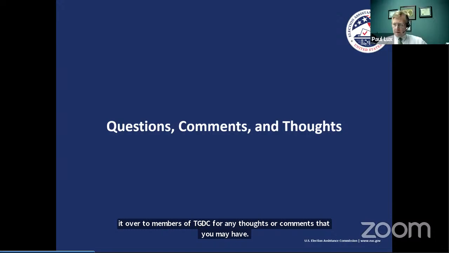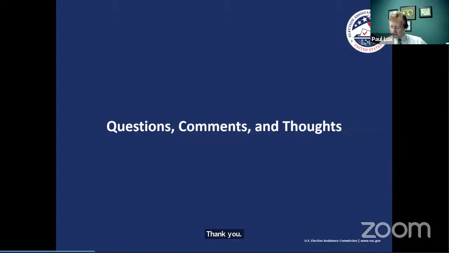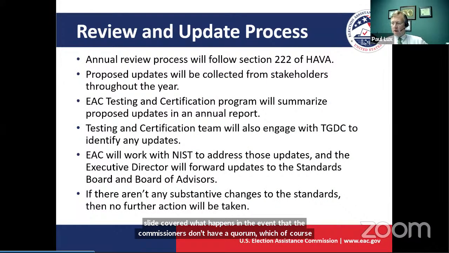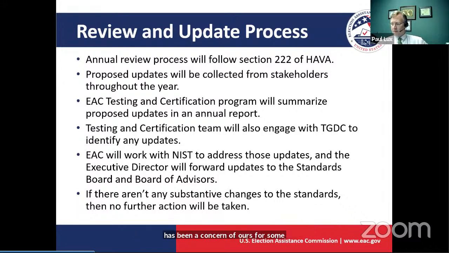This is Paul Lux. I had a question. Your last slide covered what happens in the event that the commissioners don't have a quorum, which of course has been a concern of ours for some time. I note that in the draft document, it specifies that sections 4.4.1 through 4.4.5 will be executed on an annual basis, but recommendations in 4.4.6 and 4.4.7 have to wait for the quorum.